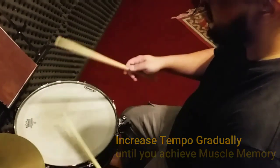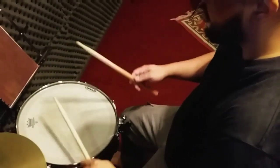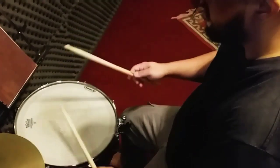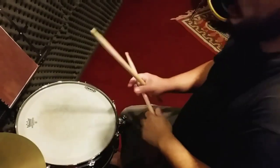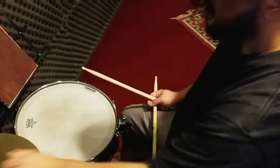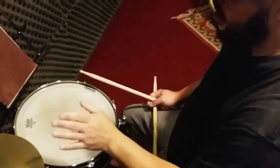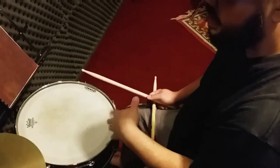Slower. Okay. Now I'm going to play the hi-hat on quarters. So you would actually see the time where the quarter note falls each time I play the routine.